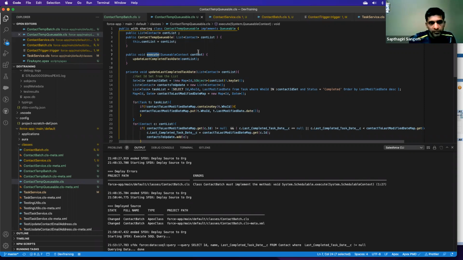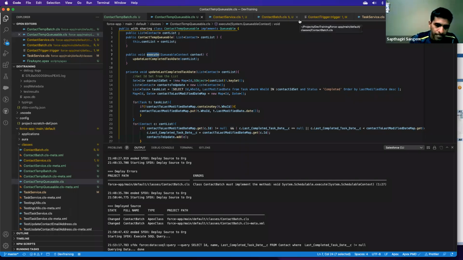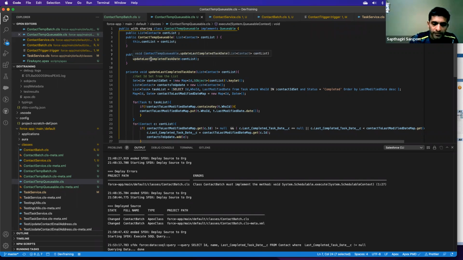At that time, we have to use this Queueable. And again, the implements is going to change. Typically it is only one method that we need to use here, that's the execute method, whereas Batch needs three implementations, and this one needs only one implementation.